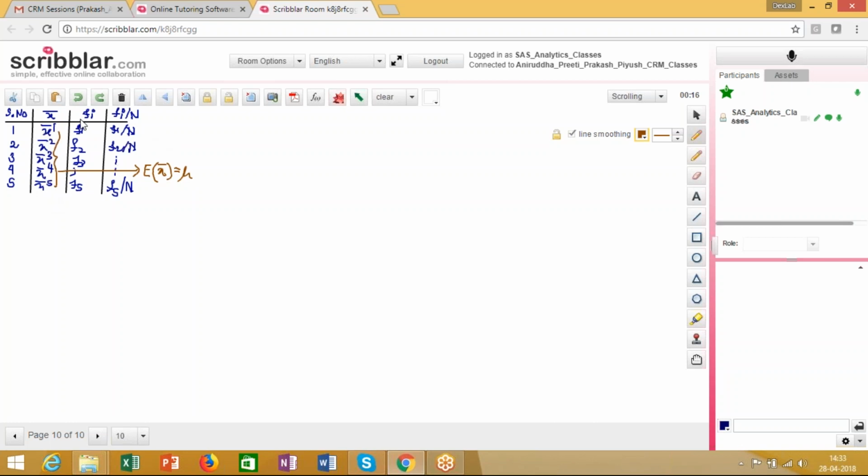So now, what I want to know is two things: what exactly is the difference between this x bar and the population mean, right? So basically, what is the difference between an x bar, a sample mean, and this mu? So it is nothing but x bar 1 minus mu, or similarly x bar 2 minus mu.